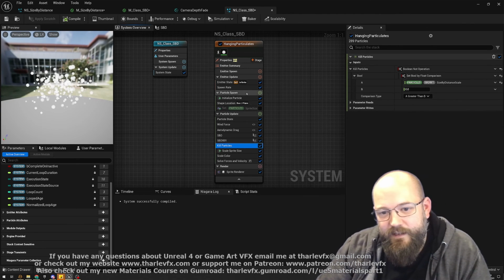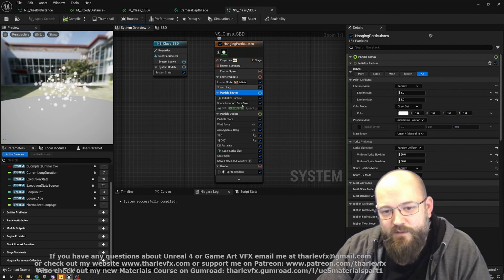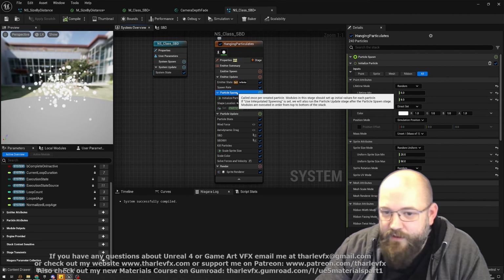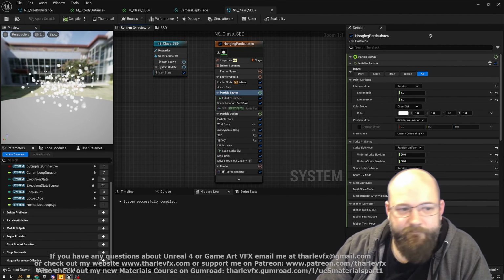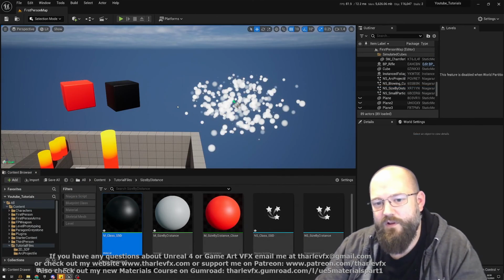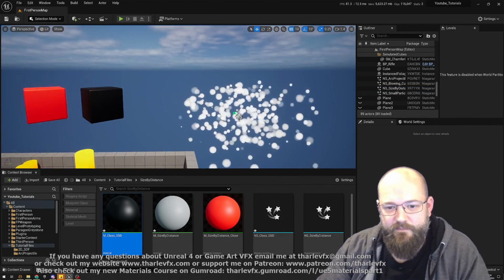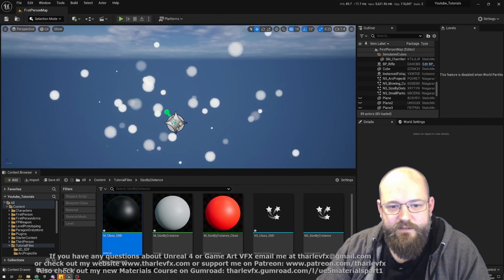The other thing we looked at was whether we want to do this calculation on spawn or update. If we do it on spawn, it'll only happen once, nice and cheap. If we do it on update, it's happening every frame, a bit more expensive, but even so, we're talking about pretty small costs on the GPU here, so not an expensive thing to deal with.